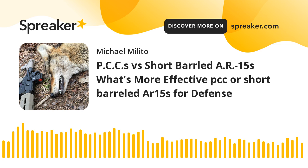Look at the lethality and effectiveness of rifles versus pistols. And I know you're skewing those lines a little bit, but you're still talking about a lot more power. And if I get a good first round hit on target, that gives me a much higher chance to get a fast second, third round hit on target, and for those to be debilitating. And I think that's what's going to be important. And I would choose the short-barreled AR over a P.C.C.